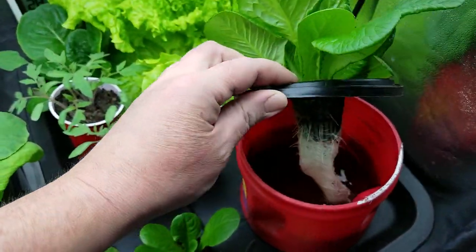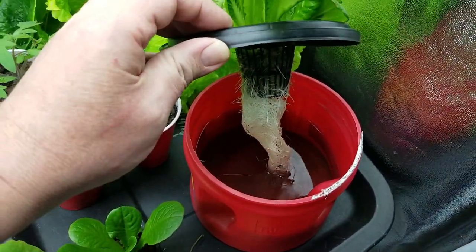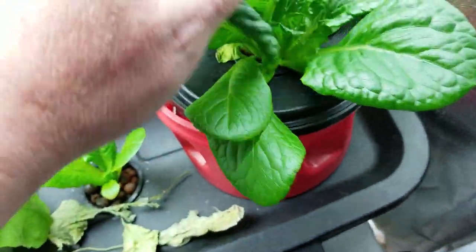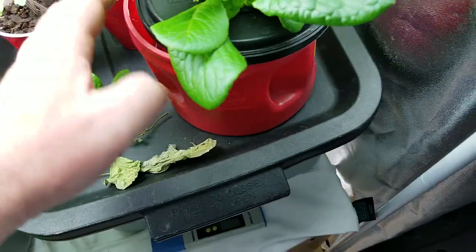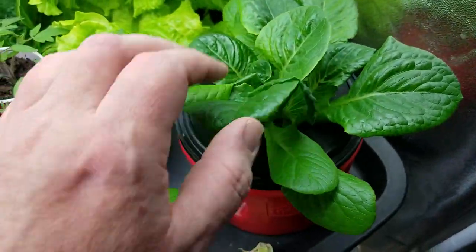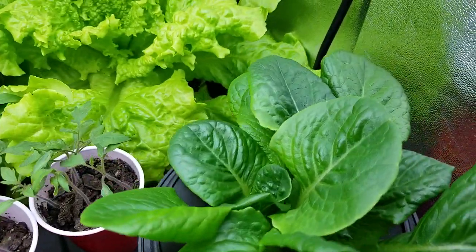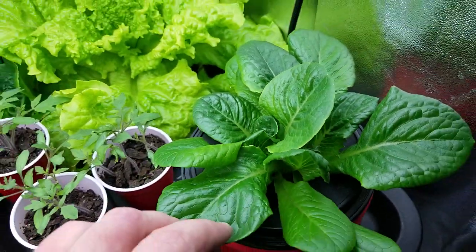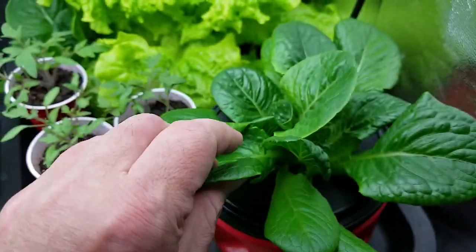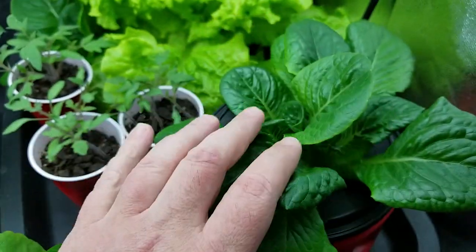Dr. Kratky — we've talked about Kratky before — but there it is, you guys can see it. The Kratky lettuce is doing great. I've actually got two heads of lettuce in here; I should cut one out but I let it grow a little bit to at least get some baby lettuce leaves. It's some kind of Little Caesar's lettuce or something — I can't really remember, but it's kind of a crunchy lettuce and we like that.